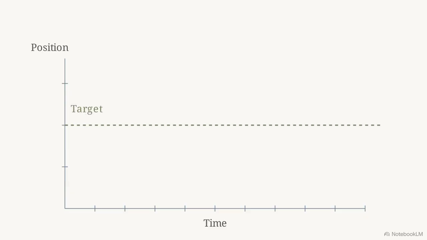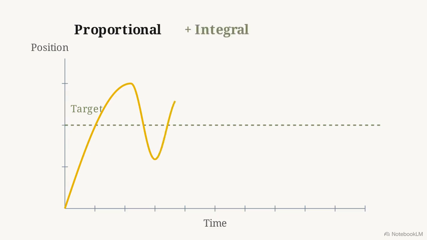This chart shows how the system tries to correct that error over time. First, the proportional element acts as the raw drive. It pushes the motor toward the goal with a force proportional to how far away it is. In most systems, this raw drive usually causes the machine to overshoot the target. To fix that, the integral element steps in. It continuously adds up past errors to ensure the machine doesn't get stuck just short of the target due to real-world friction. But this can cause the physical motor to oscillate or ring as it bounces around the target line.